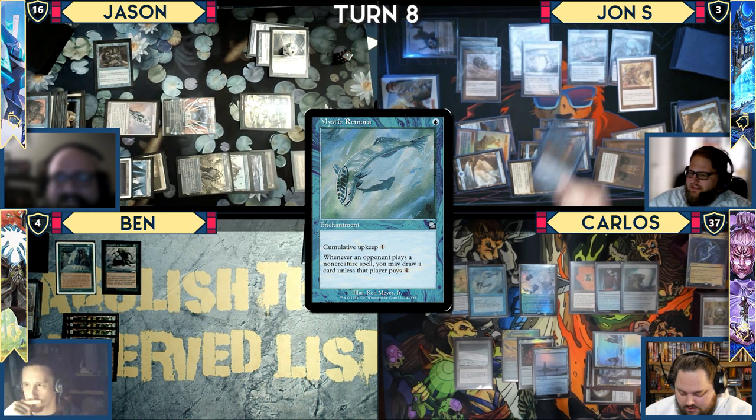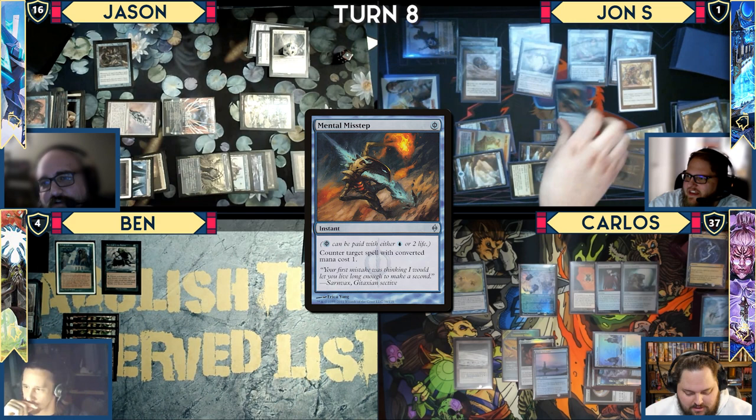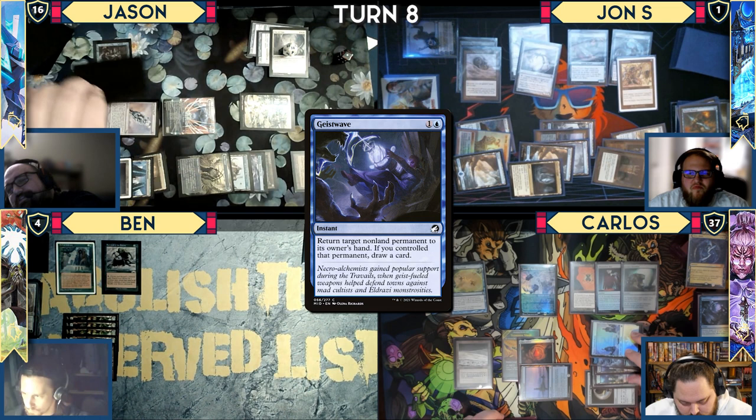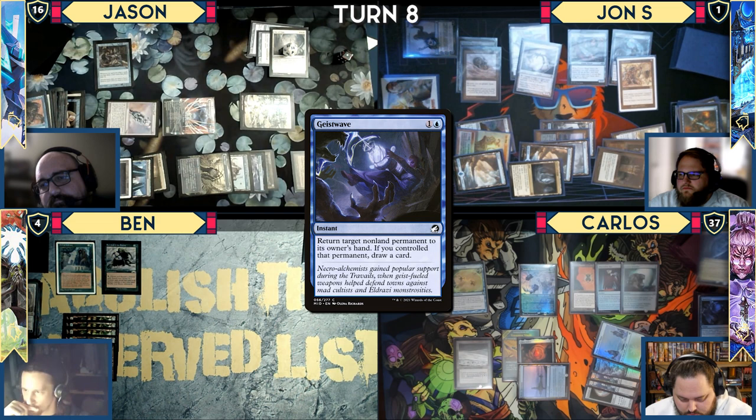Sure. Yeah. Because I don't think this is going to get a chance to matter. Are you going to pay 1, John? No. Play a Geist Wave for 1 blue. Would you like to pay 1? No. What are you going to target? My Soul Ring. Then this will return and I'll draw a card because I owned the spell.